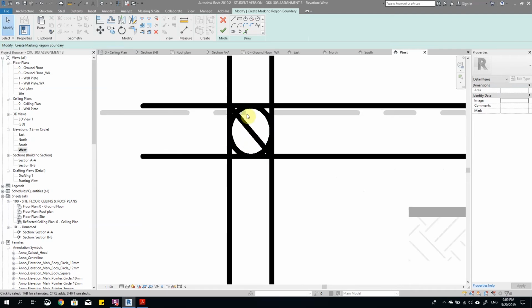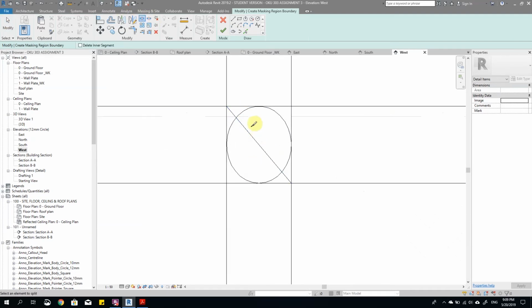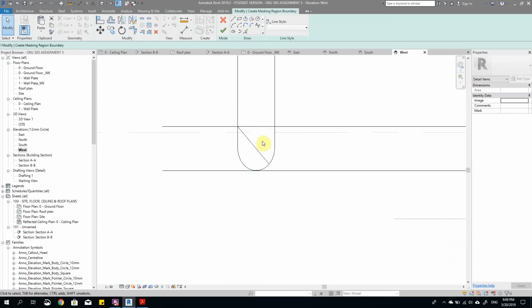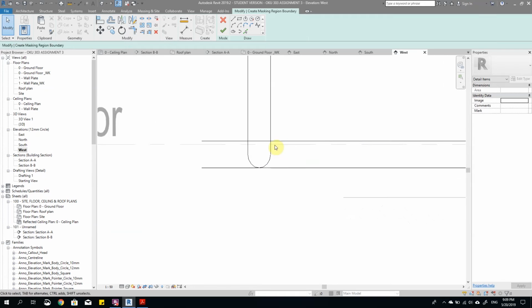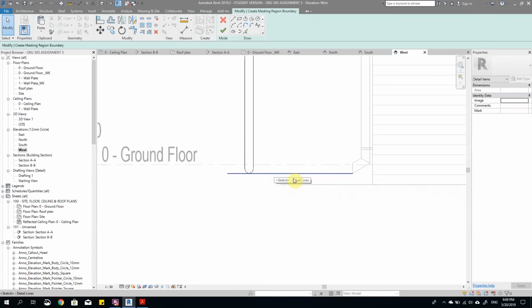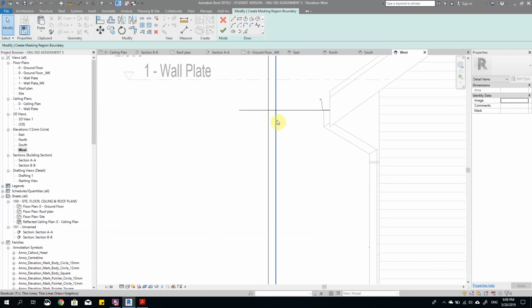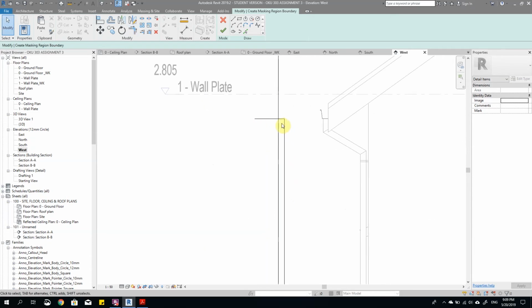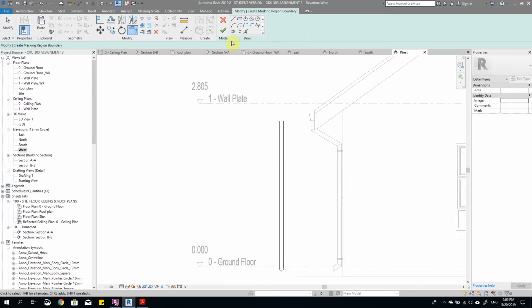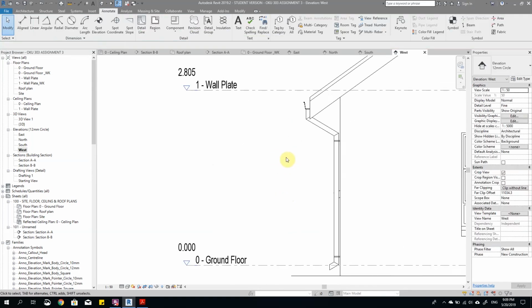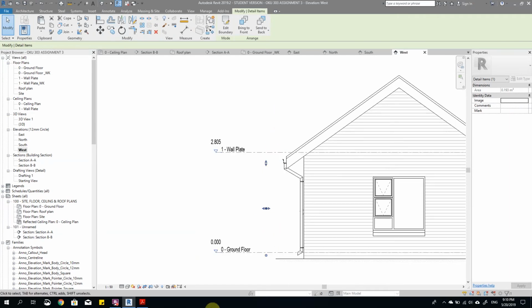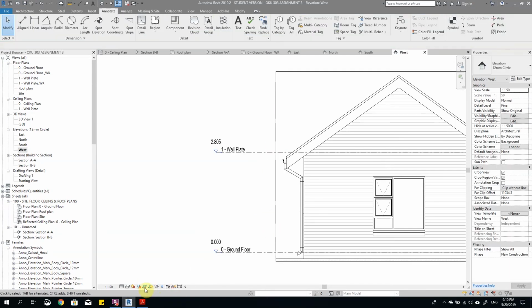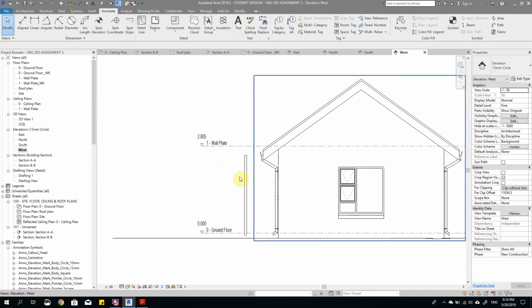It's great. And then I'm going to use the split tool, switch off your line weights, use the split tool. So you split, click there and there, and then I'm going to trim this with that, trim this with that, close that, close that, close that, close that, and then trim the top. Okay, trim this and this. Okay, finish the command. Switch this off for the time being.